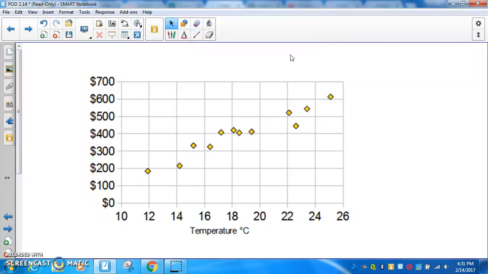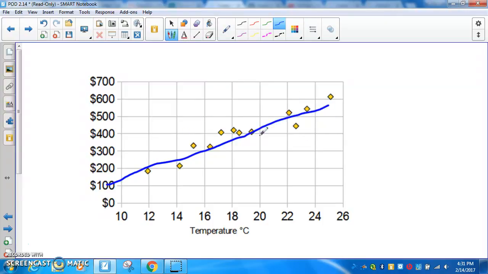This is an example of a scatter plot. I hope you know a best fit line is a line that's kind of like an average, a line that goes through most of our points. Now, this is not a good best fit line because number one, it's curvy, and number two, you're going to notice that it does not accurately go through my points.